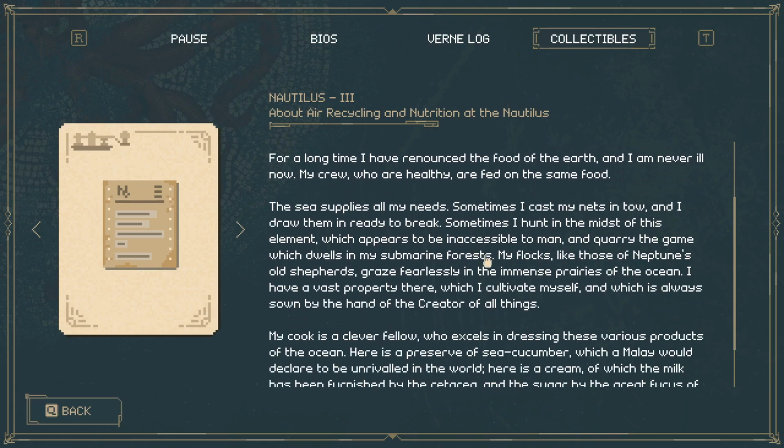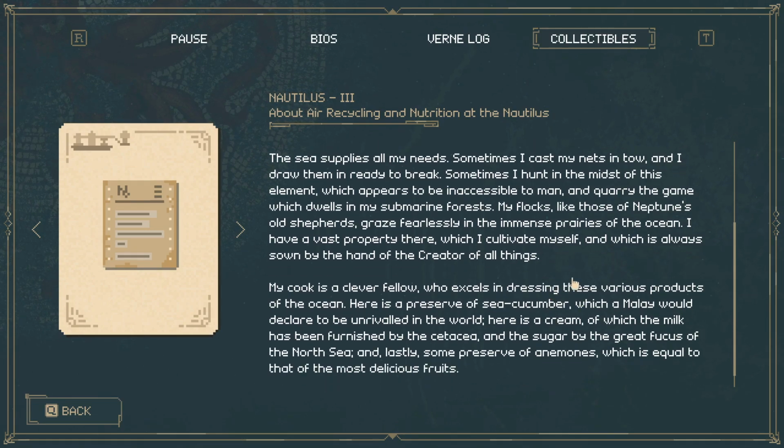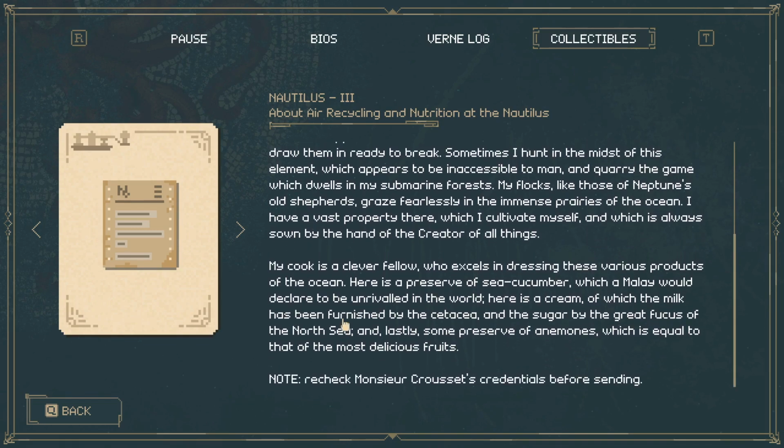For a long time I have renounced the food of the earth, and I am never ill now. My crew who are healthy are fed on the same food. The sea supplies all my needs. Sometimes I cast my nets in tow, and I draw them in ready to break. Sometimes I hunt in the midst of this element, which appears to be inaccessible to man, and quarry the game which dwells in my submarine forests. My flocks, like those of Neptune's old shepherds, graze fearlessly in the immense prairies of the ocean. I always have a vast property there, which I cultivate myself and which is always sown by the hand of the creator of all things.